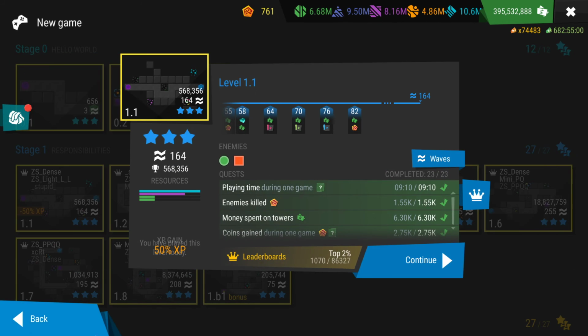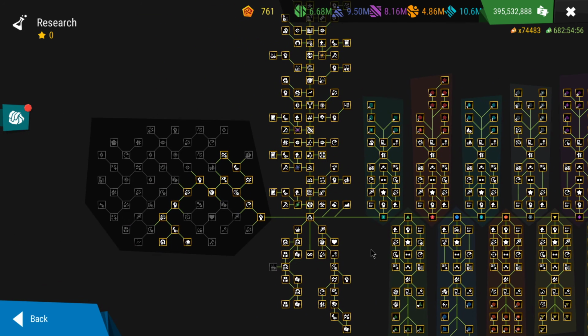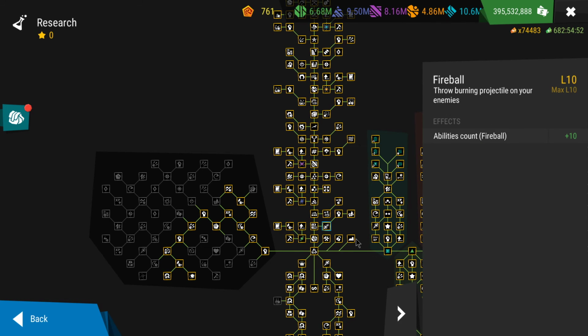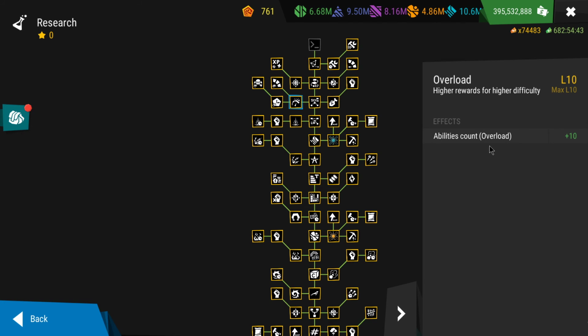And now for the very end of the video, we're going to take a look at research, because as I said before, you can increase the amount of abilities you can have at once. You can increase their stats as always through research. And the last ability that you unlock is actually overload. I think it's the last one you can unlock up here in the tree.